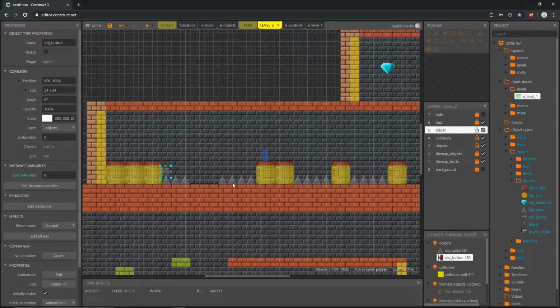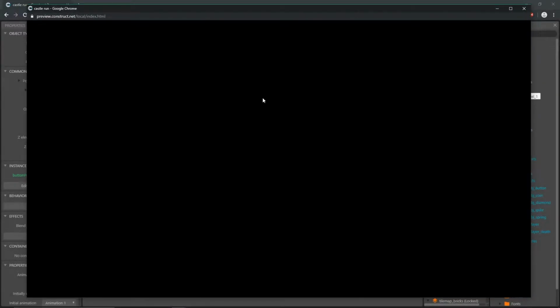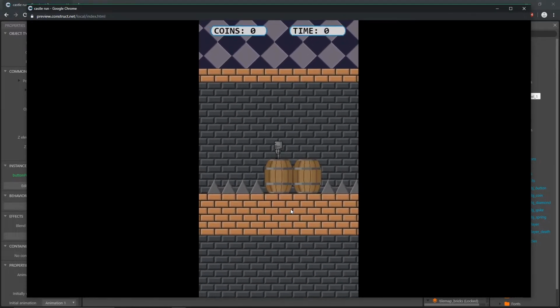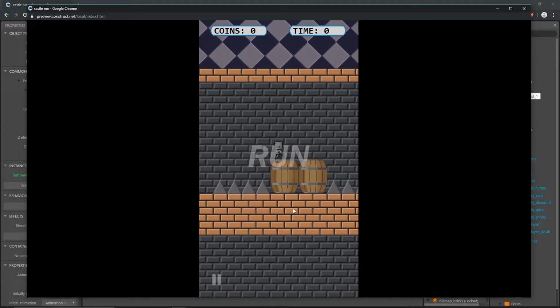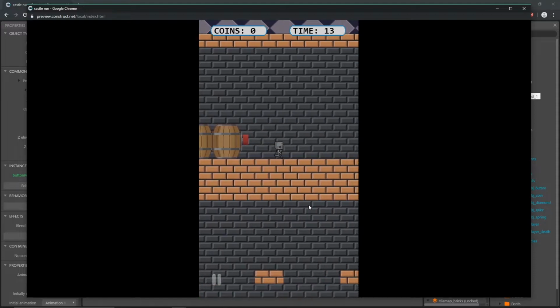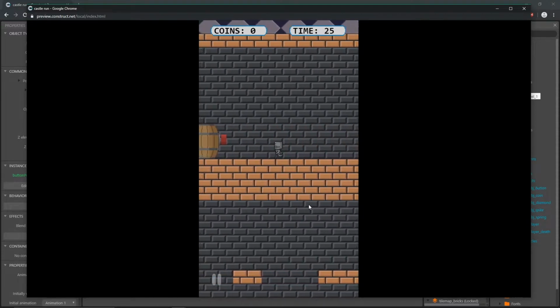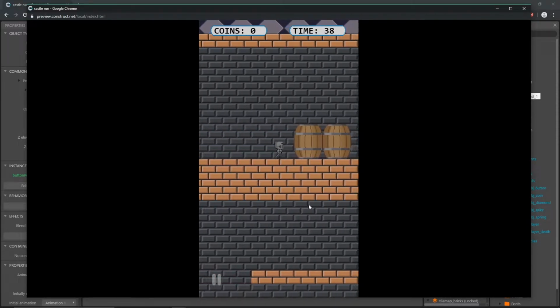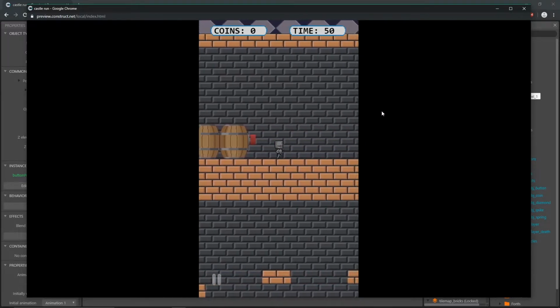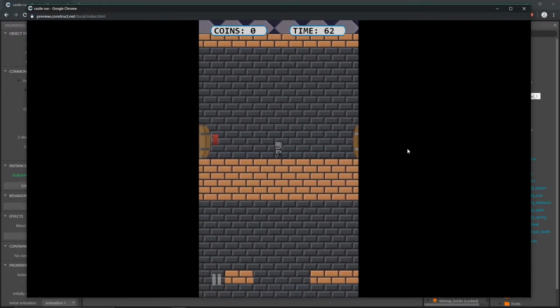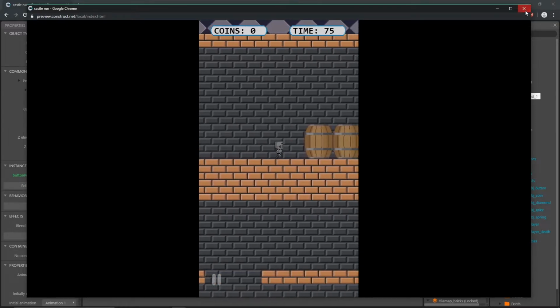We haven't set up the logic to get hurt by the spikes yet, so that doesn't matter. This is for testing purposes. Let's preview that. I just want to see the spikes animation. And I like that. I like the animation speed. I thought that 15 might be too fast, but I actually like it. Okay, I'm going to exit out of that.